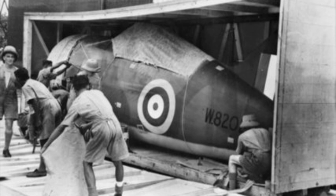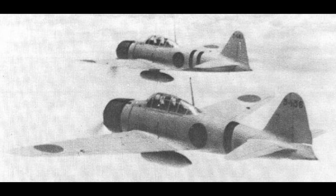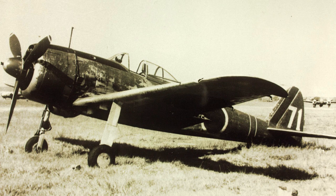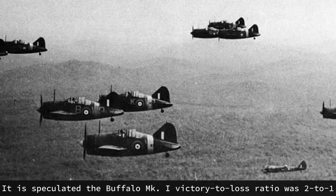These planes were sent to squadrons in British-held colonies in Asia and the Far East in late 1941. With moderate successes in the defense of Burma, Singapore, and Malaya, around two-thirds of the 150 Buffalo Mark 1s sent overseas for combat were destroyed by the Japanese advances from December 1941 to March 1942. The Buffalo Mark 1s were facing planes with superior maneuverability, such as the Imperial Japanese Navy Mitsubishi A6M2 Zero and the Japanese Army Air Force Nakajima Ki-43 Oscar. These Buffaloes were sometimes modified to carry less fuel and ammunition and lightened armament to improve performance, with .50 caliber guns replaced by British .303 caliber guns — however, to no avail.